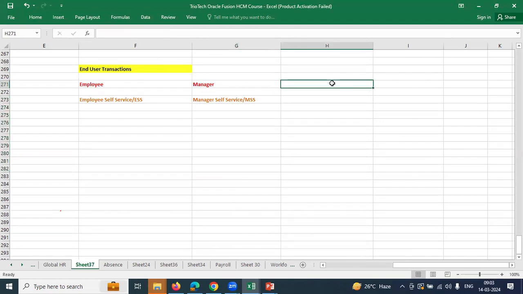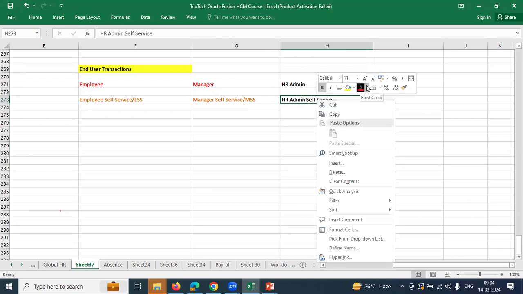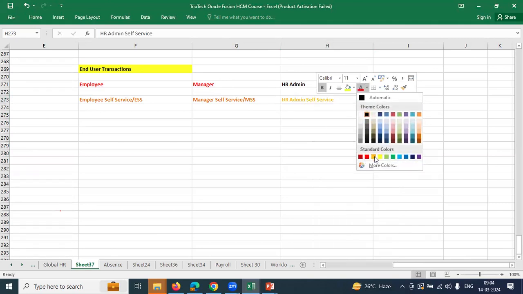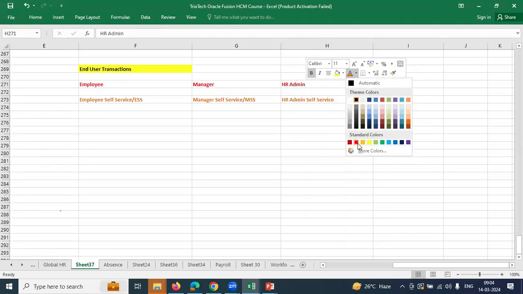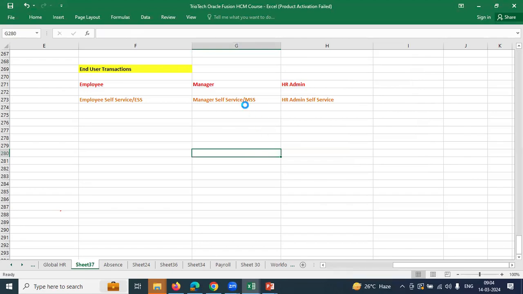Next, team, as a HR admin. As a HR admin, what all transactions a HR can perform in the system, that we will call HR admin self-service. So team, these are the things that we have to talk about from the transactions point of view. Three self-services we have to cover.